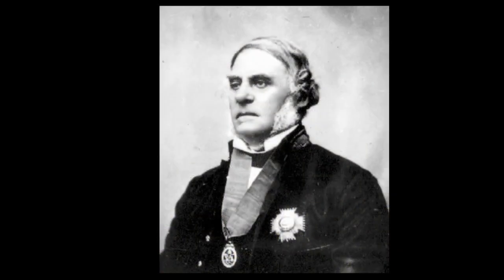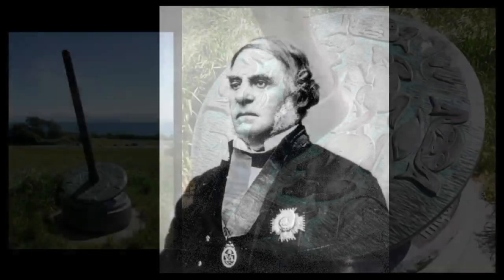Now, Sir James Douglas, the land was originally set aside as a protected area by Sir James Douglas, who was the governor of the colony of Vancouver Island in 1858. In 1882, the land was officially named a municipal park of the city of Victoria and was given its present name. The name is derived from a small hill overlooking the strait upon which stood navigational beacons. The hill is culturally significant, having been a burial site for the First Nations Coast Salish people, who are the original inhabitants of the Greater Victoria region. This hill also provides scenic vistas and views of the strait and of the Olympic Mountains of Washington. Wow, that's incredible. It is.